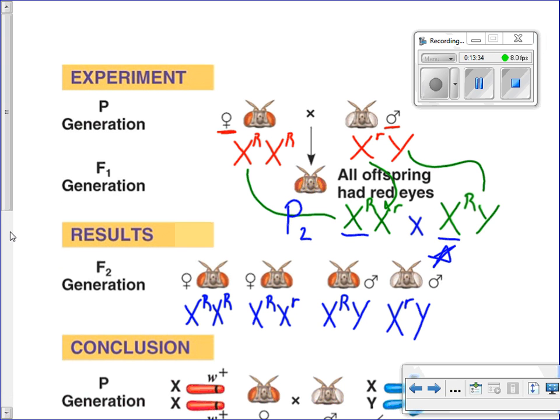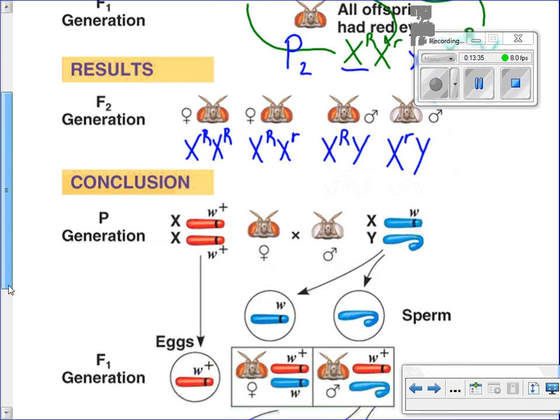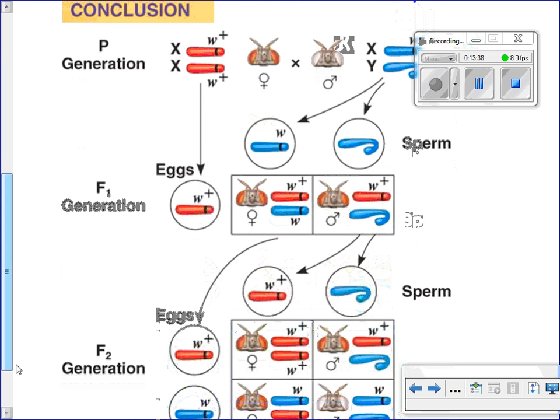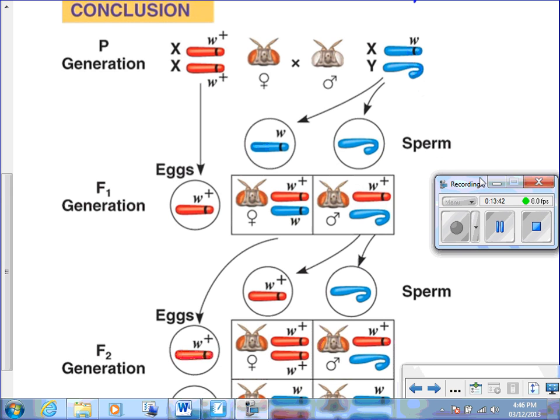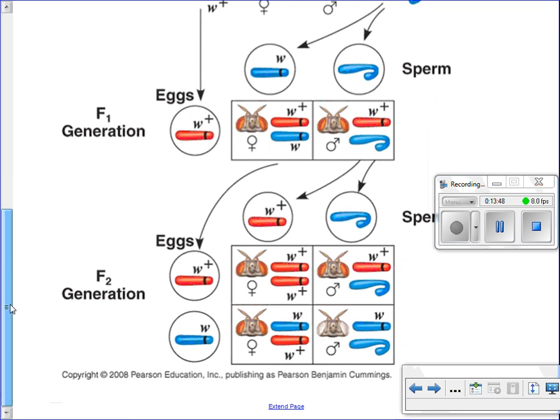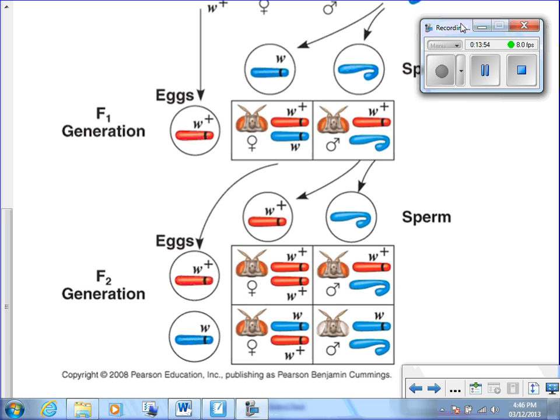Now we can just go down and take a look at the Punnett square that you have on your sheet. And here again, they're using notation that is slightly different than the notation that I was using, but they're showing exactly the same thing: what we see in the F1 generation, and a little bit further down, what you see in the F2 generation.